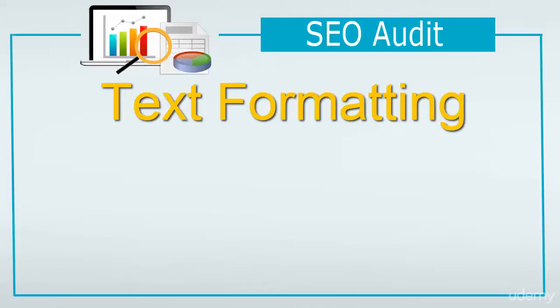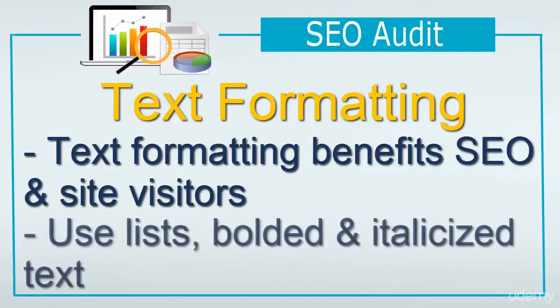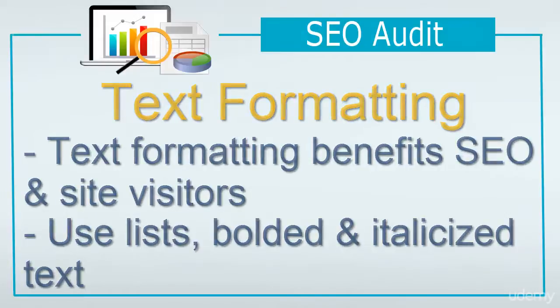Similar to checking for header tags, we want to look for certain text formatting that is good for search engines and visitors. Because remember, we're not just solely focusing on search engines, because websites are created for visitors, so we need to make sure that they look good to them. There are 3 text formatting techniques that you can use, and those are creating lists, whether it's a bulleted list or a numbered list, bolding text, and italicizing text.